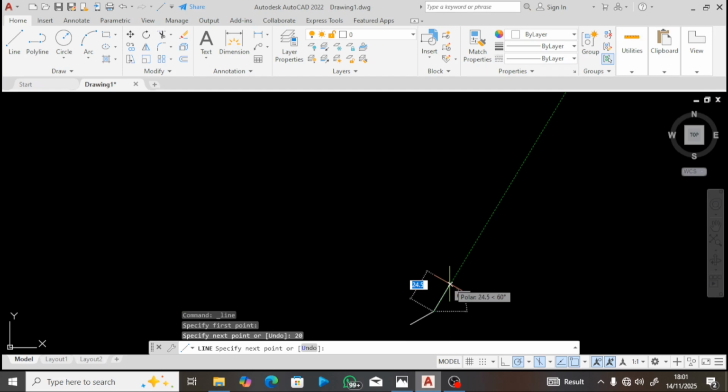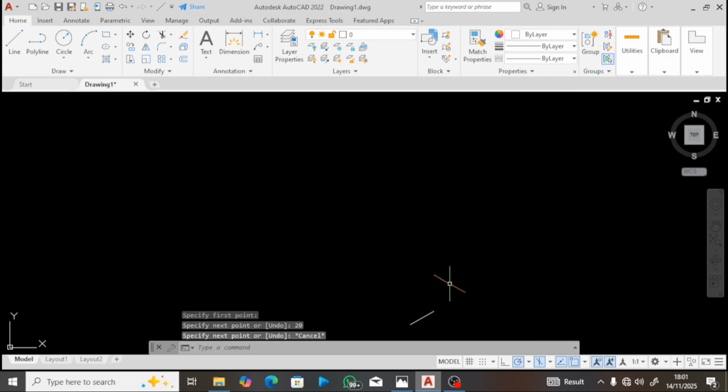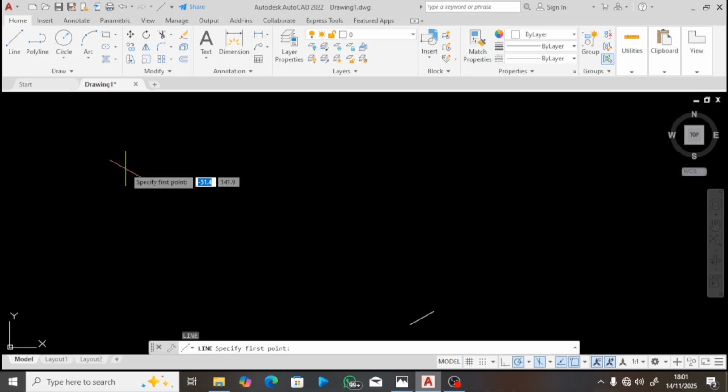So you click on escape on your keyboard. It is at the top left corner, ESC. Click on escape to cancel it. So you can see that it has already cancelled. If I want to come here again, to go up here by 20 and then come here by 70, I need to pick the line command again. But instead of coming here to pick it, since it was the last command I picked, I'll just click enter on your keyboard. It will pick the last command. So it has automatically picked this last command.